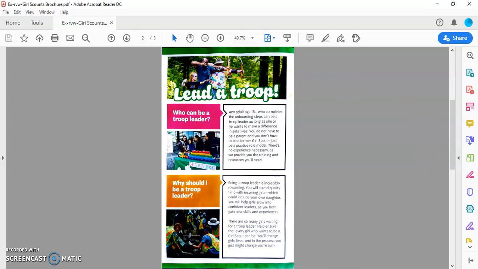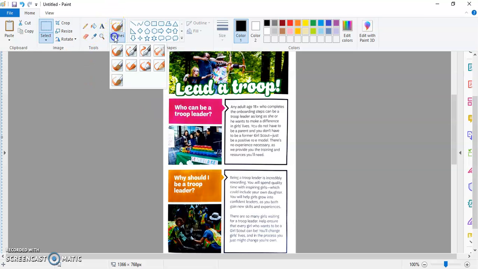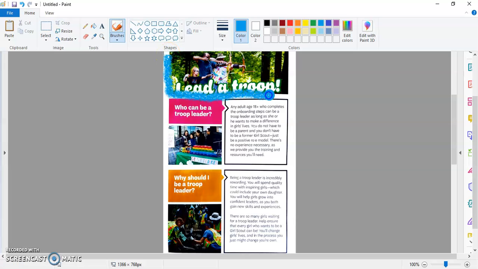I am going to go to Paint because I can draw there, and I am going to draw on top of this so you can see what I mean. So this here will be a text box. The picture will go into a text box. Oopsie. Let me get something a bit thinner. This here is a text box. This here is also a text box, and so on. So it's a bunch of text boxes, and I will not worry about having these small pointers. It will be just straight text boxes which I'm going to create. I'm not going to circle all of them because it's pretty hard to draw on the computer.